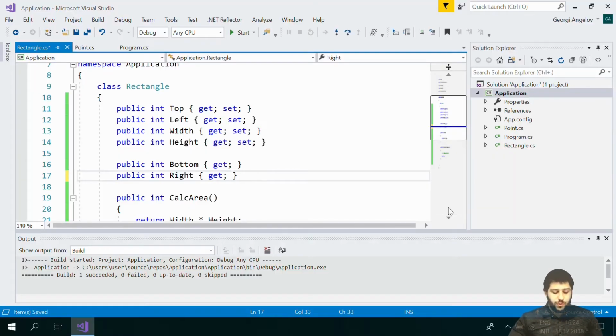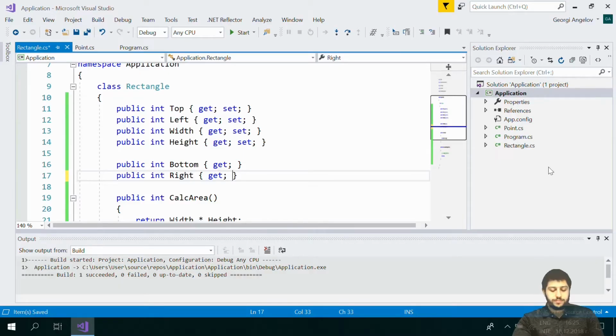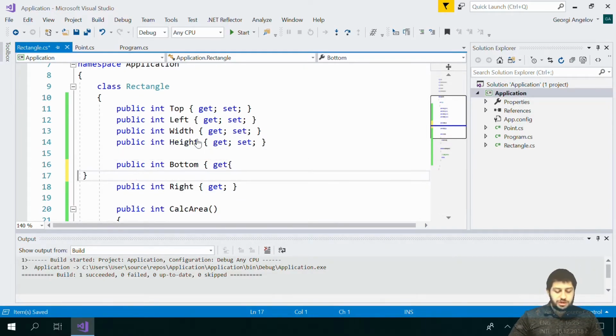corner of the rectangle. So basically, if you have a rectangle here with this as a top left corner, and we want to change the position of the rectangle, let's say we would like to place it here, we would just have to specify a different point for the top left corner. And in this case, we specify a different point for the top left corner, and we get a newly calculated rectangle. And as I said, the way we do this is using properties.